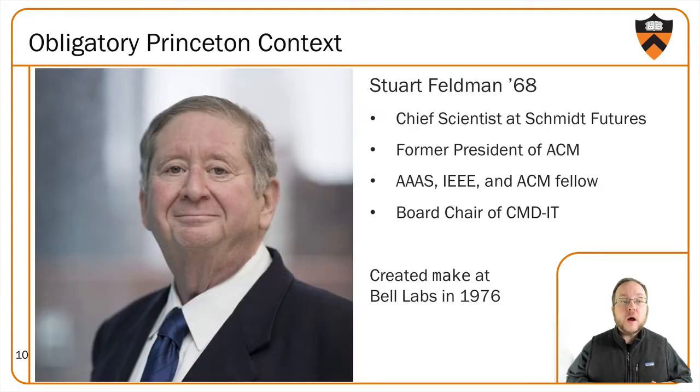So, as a quick aside, obligatory Princeton content, Stu Feldman, class of '68, is the one who wrote the first version of Make. In the Unix tradition, he did it over a weekend because he was frustrated that things weren't working on the project, and he kept wasting time due to inefficient and ineffectual builds where things got updated and weren't rebuilt, or things weren't updated and yet were completely rebuilt. So he did this at Bell Labs, really in the nascent days of the Unix project.